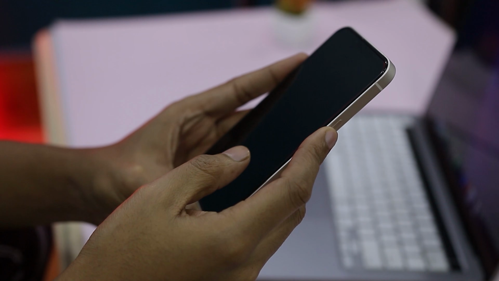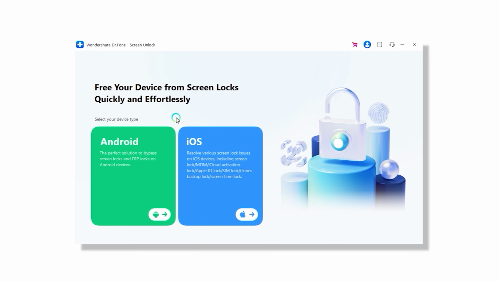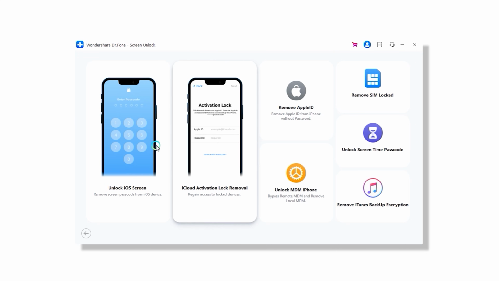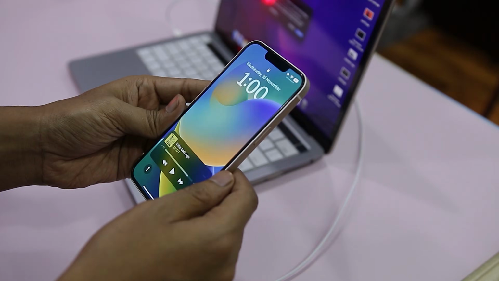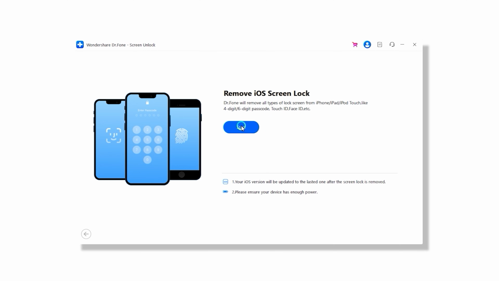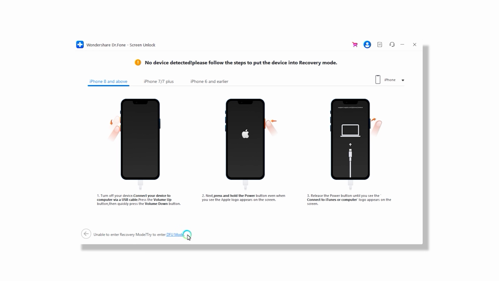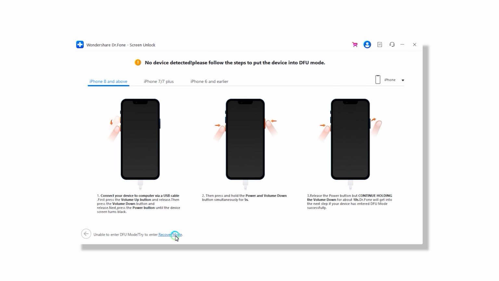Also, iPhone users, don't worry, I haven't forgotten about you. Unlocking your iOS devices with Dr.Fone is just as simple and straightforward with no tech wizardry required. First, when you open the program, choose iOS from the operating system menu and then click on Unlock iOS Screen. Easy enough, right? Next, grab your trustworthy USB cable and connect your iPhone or iPad to your computer. Once connected, you will need to select your specific iPhone model from the list. Now comes the slightly technical part, putting your device into DFU mode, which basically tells your phone to chill and get ready for some behind the scenes fixing.